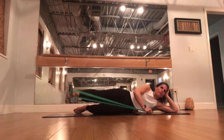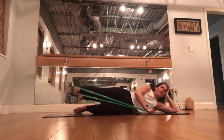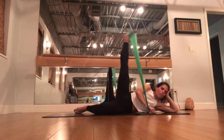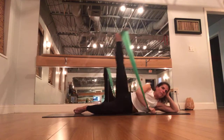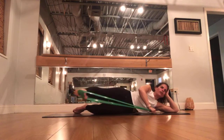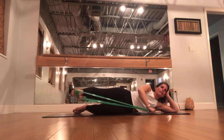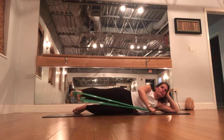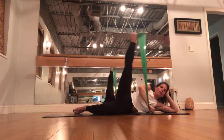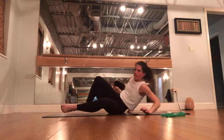Good, and then you're gonna reverse. Back, up, forward and around. Back, up, forward and around. Again, I'm not wiggling my hips. I'm anchoring them. Good. Two more just like this. Back and around. One more. So good, everybody. Nice. Take that band off.